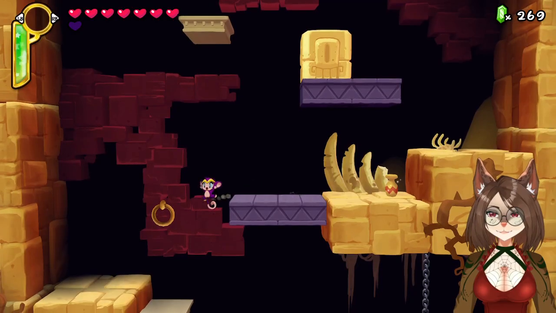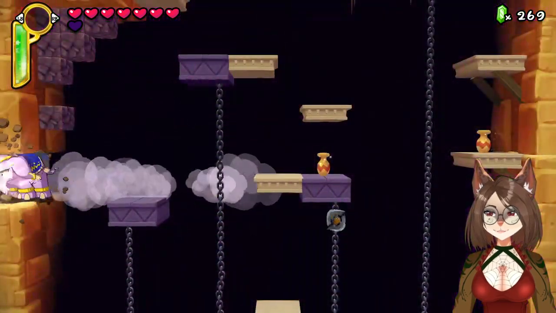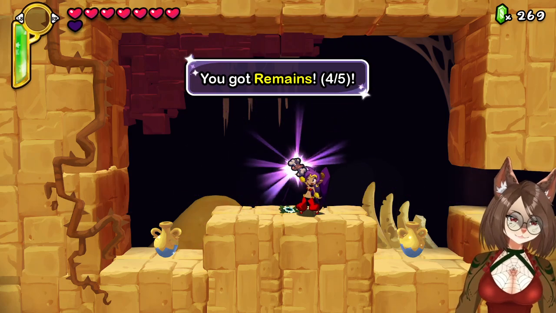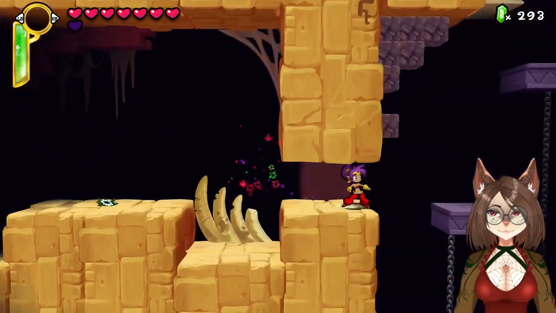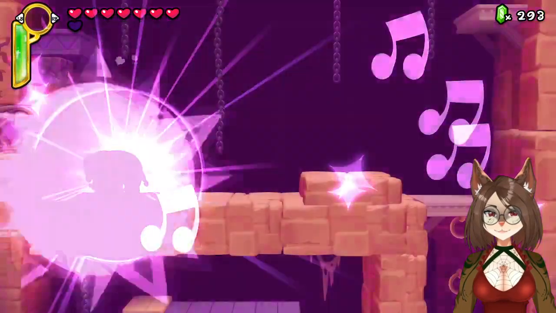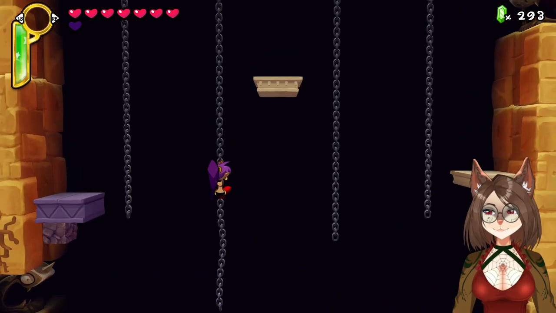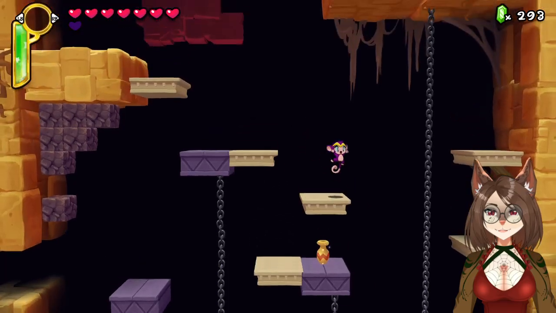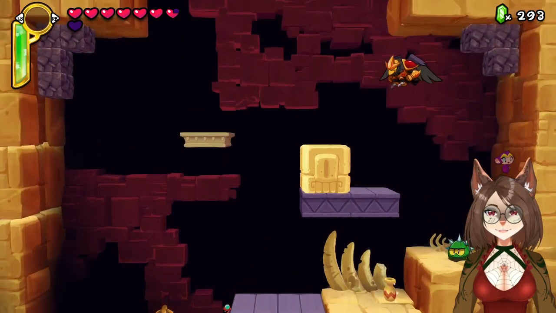So now I think this might be one. Let's check it out. It is one of them. 4 of 5. One more to go. Grab these gems because we're gonna need to unlock the last thing. One might be a... What was that? Hold on. Aha! This is it.